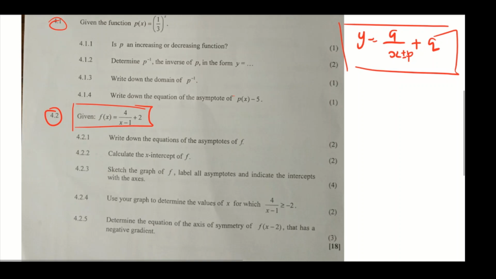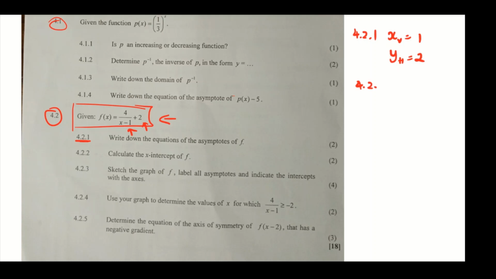So we're just going to solve this out quickly without a waste of time. Please note that I'm just going to spend at least 10 minutes because that's the restriction of TikTok. Write down the equations of the asymptotes. So looking at this problem here, it's this one and this one. So 4.2.1, I'll say x, which is the vertical asymptote, equals 1. y, which is the horizontal asymptote, equals 2. So we are done with this one.